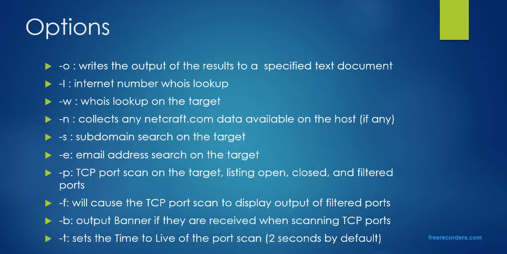The P, which is kind of the bread and butter, same thing as Nmap, is a TCP port scan of the target. Basically, it'll tell you if there are any ports open. With the F tag, it will tell you if a port is filtered or has a firewall on it, which is helpful if you're going to attack a target, so that you're not just lobbing rocks at a stone wall and you have no idea. So that's a nice little tool.